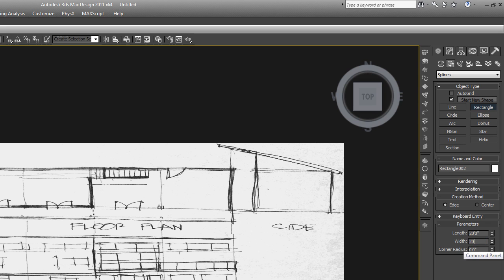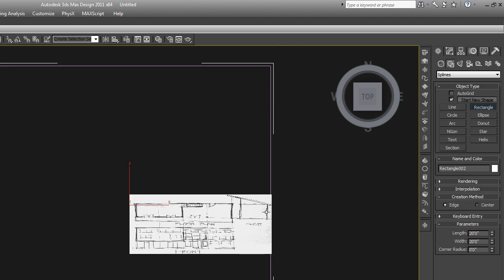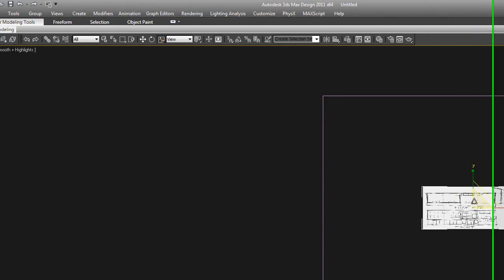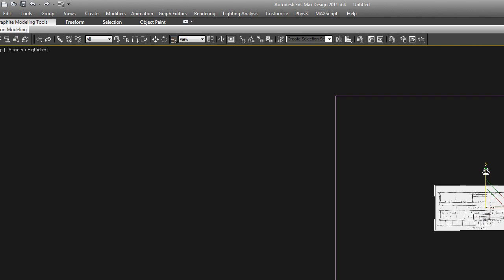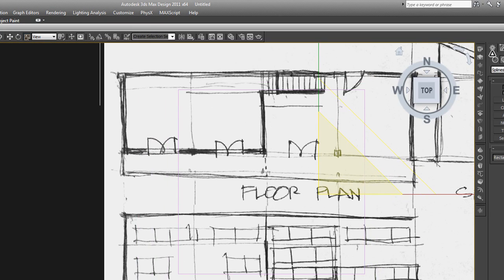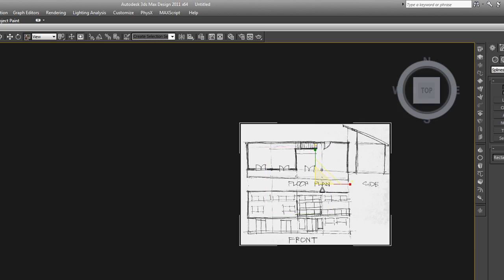So I want 20 feet by 20 feet. Now I can scale this so that one of those sections I have ends up becoming 20 feet by 20 feet.